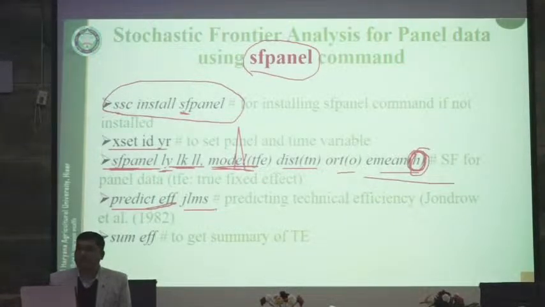And this is the predict command. JLMS, which John Rowe and their group have given, is the command to find out the efficiency. And this is the summary to get the summary of technical efficiency.